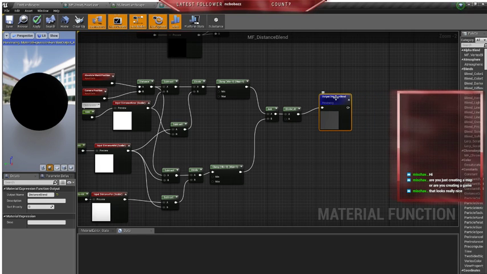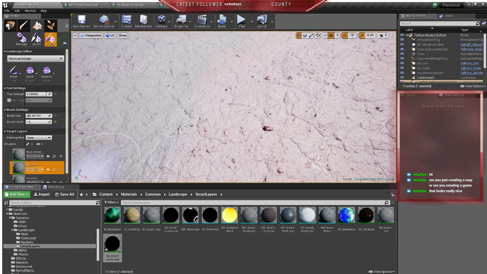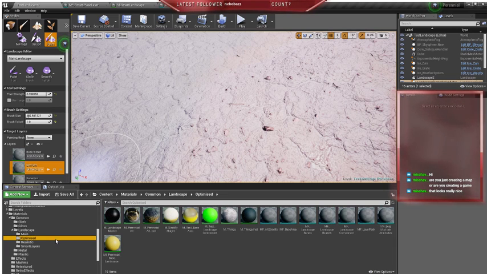But that's a... Sorry. It's a lerp for floats, not for material functions. Sorry, not for material attributes. But... did I do that? I think I did do that. Where did I do it?